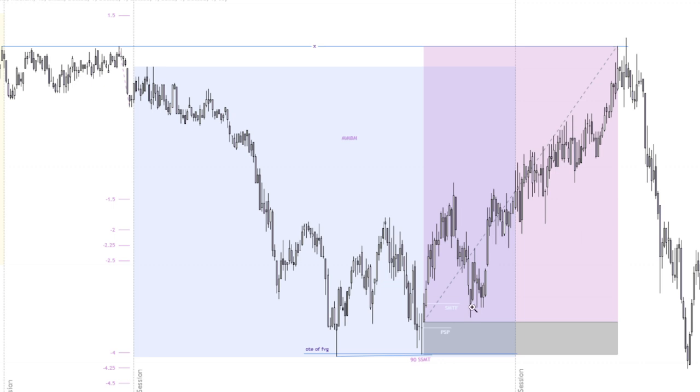And then what happens? Price pushes higher, redistributes, price pushes higher. I guess you could say this is a reaccumulation, but not really. And price goes for the accumulation equal highs. It's a pretty clean version of that market maker buy model: sell side of the curve, buy side of the curve, market maker buy model right here.